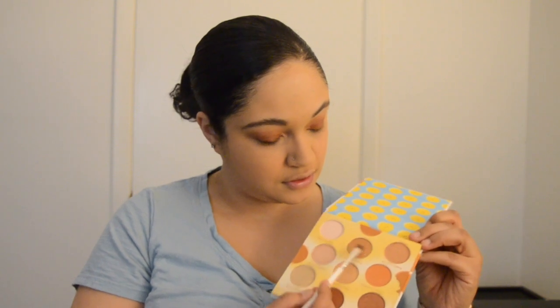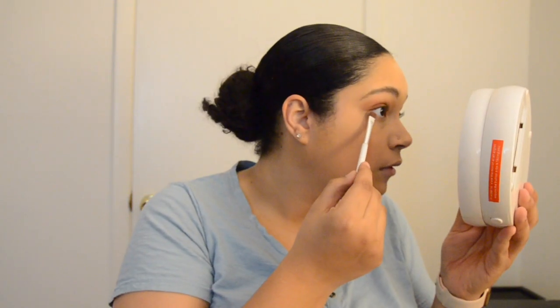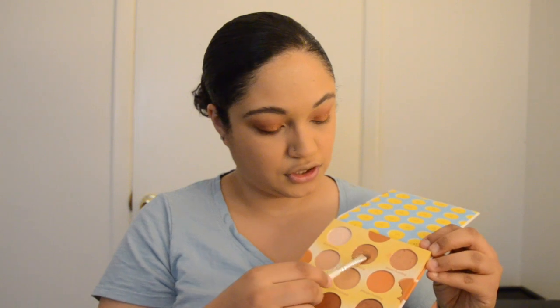Okay, so this Warm Cocoa and Almond Jelly kind of match. However, I want to brighten up the middle. So I'm going to take some of this Chia Pudding and just put it in the middle of the eyelid. Now I'm going to use the same brush for my lower lash line. I'm going to do the Red Pudding. And then on the lower lash line, I am just going to use the Chia Pudding. I'm not going to bother with the darker one.